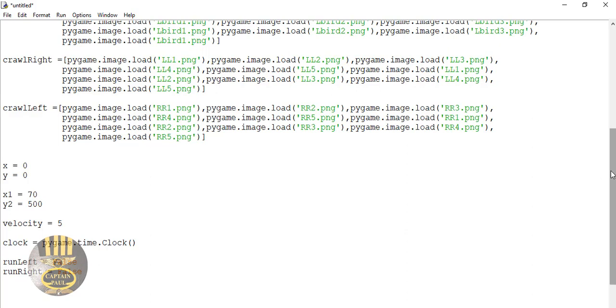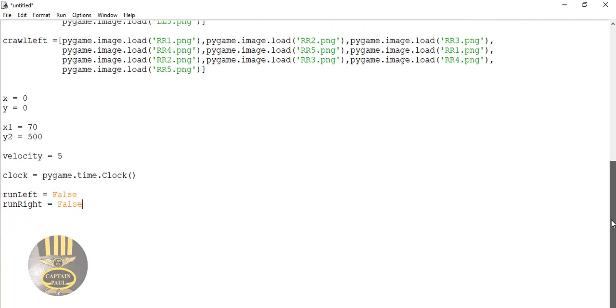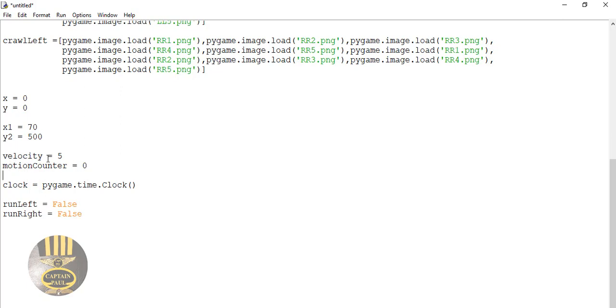That is for the worm and for the bird as well. The other thing is, let's have another variable right here. I'm just going to call that motion counter. That is kind of like counting the rate at which each of the characters are going.